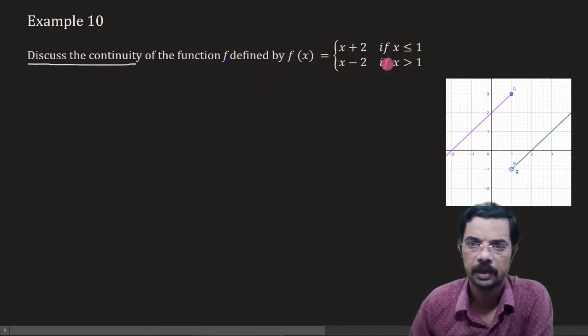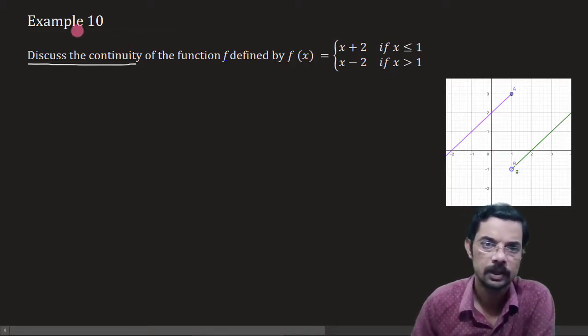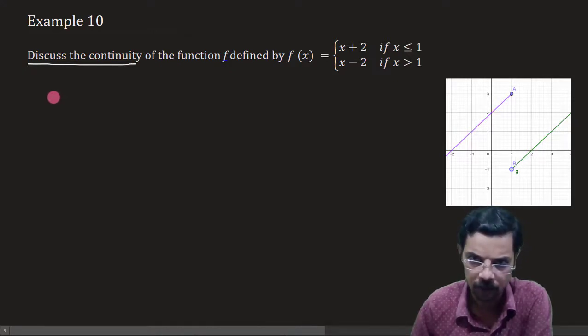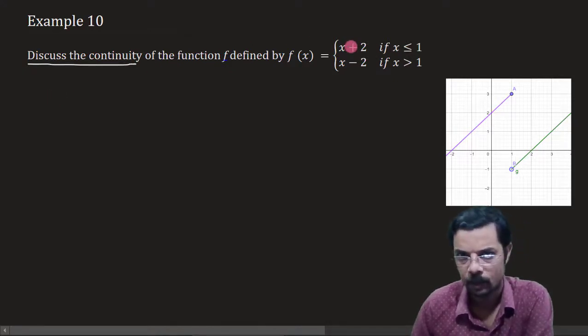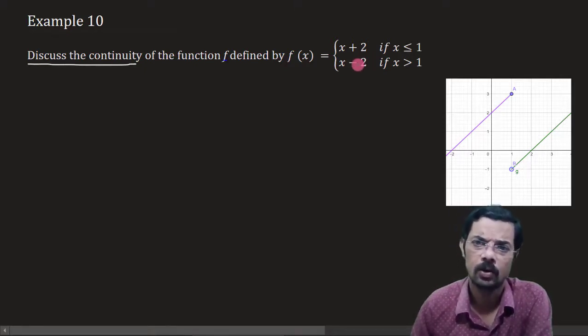Here clearly the function breaks at x equal to 1. It is at point 1 where the function breaks. The graph of the function is shown here. So we can check for continuity at point 1, whether the function is continuous at point 1 or not, because on the left side of 1 everything is defined as x plus 2, which is a polynomial function defined on all real numbers and it is continuous. In the same way, on the right hand side of 1, again it is a linear polynomial, and it is defined as well as continuous on all real numbers.